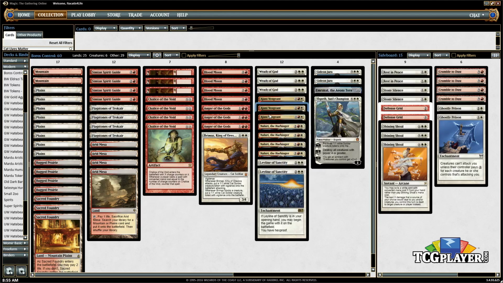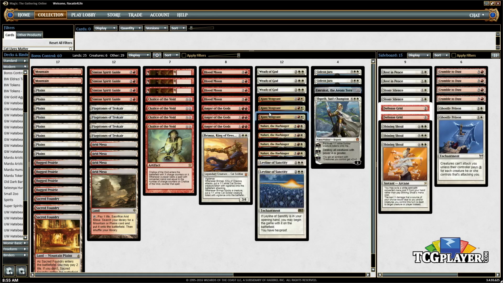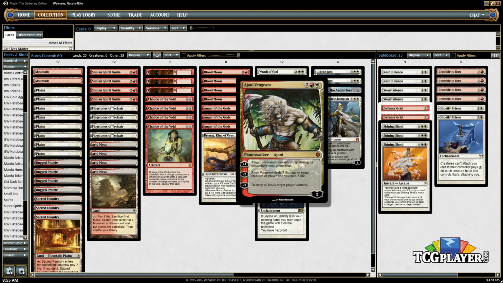So Ajani Vengeant can kill a creature on the battlefield that they put out there before the Blood Moon resolved. If we have an Ajani out there that's, say, tapping like a 5/6 Tarmogoyf or something, and then they cast more creatures, we could Anger of the Gods, kill all their other creatures, and then minus Ajani to finish off the Tarmogoyf, something like that.